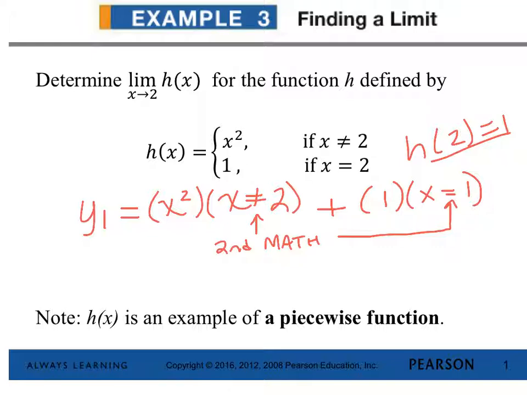But we are not really so much interested in this as we are what is happening when x approaches 2. Now, if it's approaching 2 from the left, then what it's going to do is use the rule for x squared. And we have already seen before how to build a table. And in fact, we have built the table for f of x is equal to x squared.